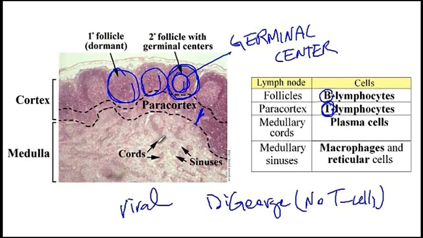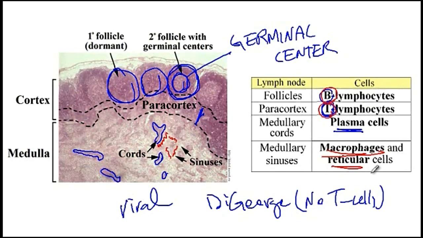Finally, we have the medullary cords, which are these dark structures shown here. There is another one here, you can see another one right here, and one more here. There are plenty of them, and they contain plasma cells. And finally, we have medullary sinuses. It's these pale regions in between the medullary cords, and they contain the lymphatic fluid and are connected to the efferent lymphatic vessels. The medullary sinuses contain two types of cells: macrophages, which filter the lymphatic fluid, and reticular cells, which make reticular fibers to direct B and T lymphocytes into different regions of the lymph nodes.